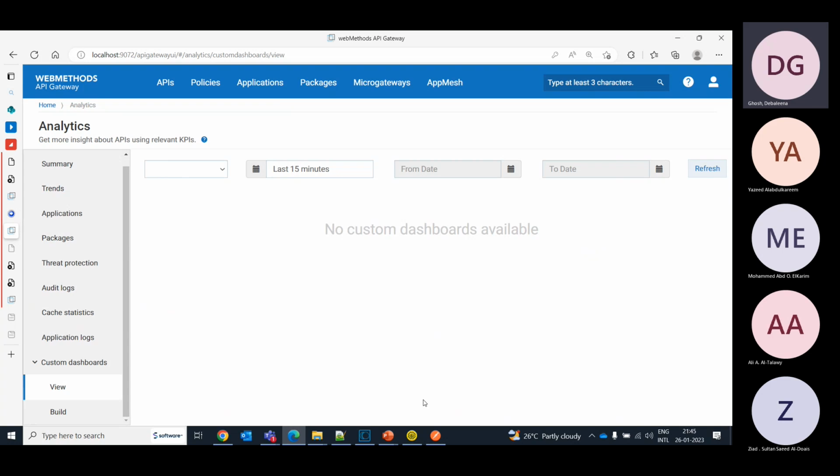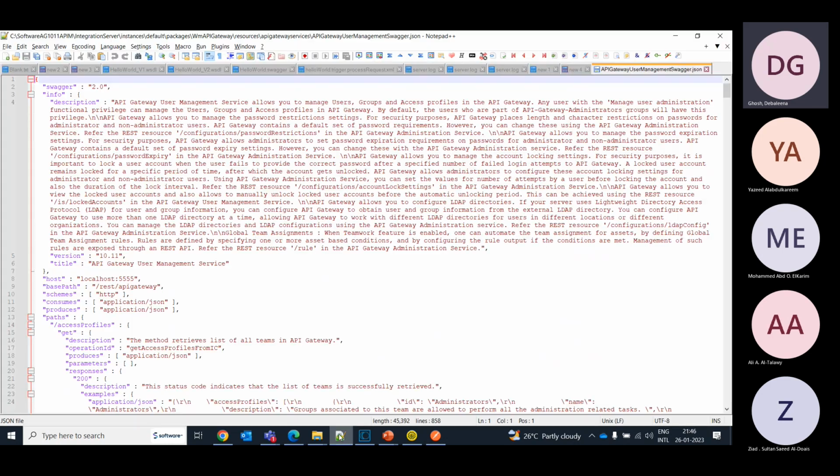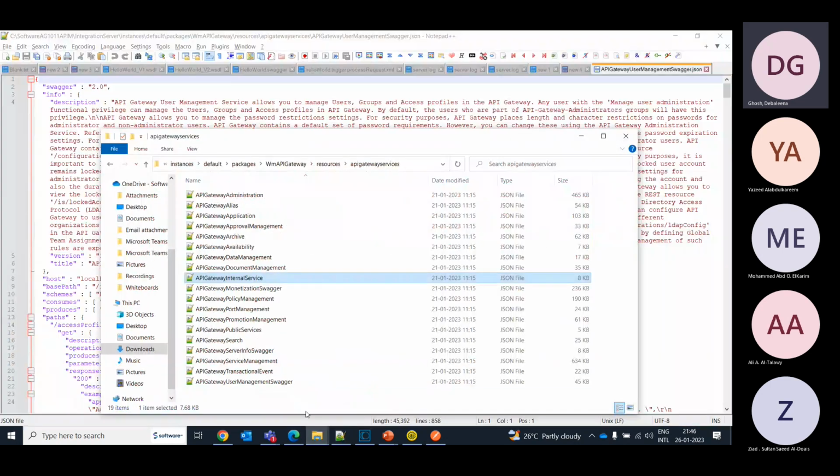I don't think there is a straightforward way of getting that information. So this transaction API of the gateway can be used to get that customized information.